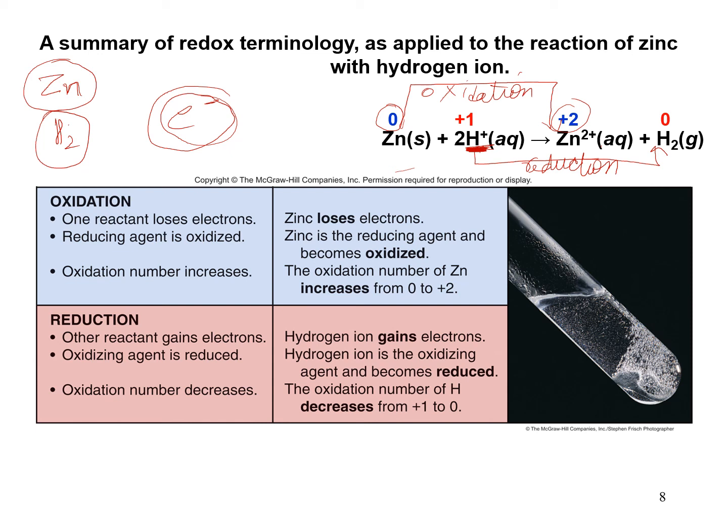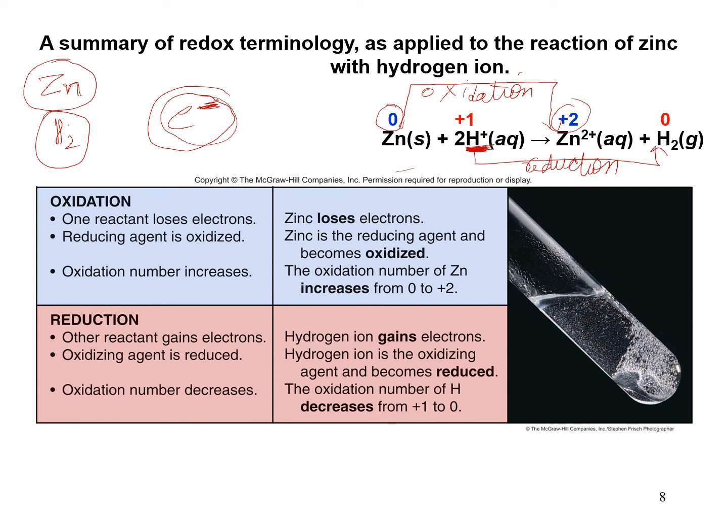How do you get a plus charge? A plus charge happens because something is losing electrons. You can never add any protons or neutrons to anything in an atom. The only thing that changes is the number of electrons. So what is happening to zinc in this case? Zinc is changing from 0 to +2, meaning it is losing electrons. Because it lost the negatively charged electrons, its charge became positive. What happened to hydrogen here? It was going from +1 to 0, so it has accepted electrons, it has gained electrons. That's why its charge went from positive to 0.